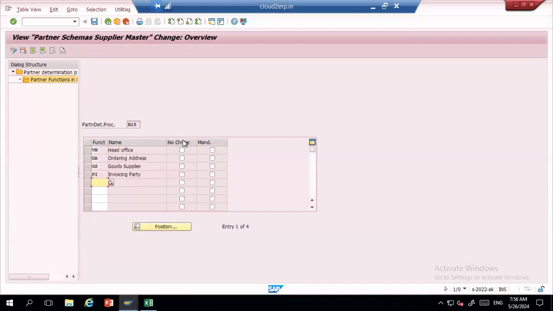So now here you have an option called mandatory. Should we have this as mandatory? I'll say all should be mandatory. And no change. No change is nothing but whenever you're creating a vendor, that vendor is acting as the same place, goods supplier is same, invoicing party is same, everything is same. Then you mention no change. If you have any requirement of maintaining a different vendor there, then you can disable this and save.